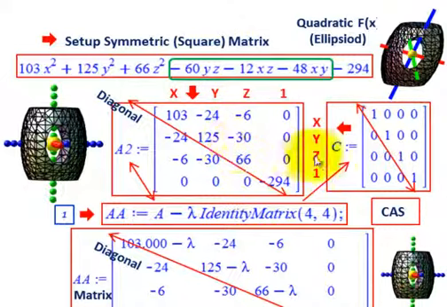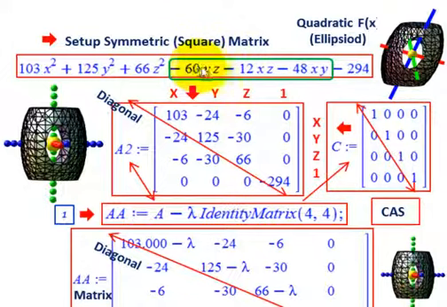Z column, z row sits in that position. And then you also have that lone term here, minus 294. That sits in our unit column of 1, column 1, row 1. But the key is to get rid of these cross terms, so this is where you set them up in the upper and lower triangle. You make this matrix square here.